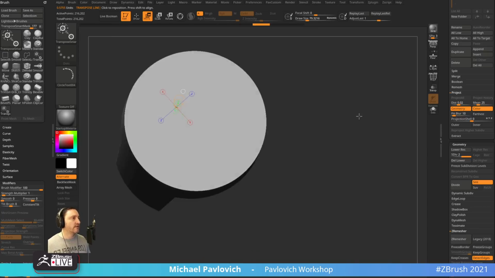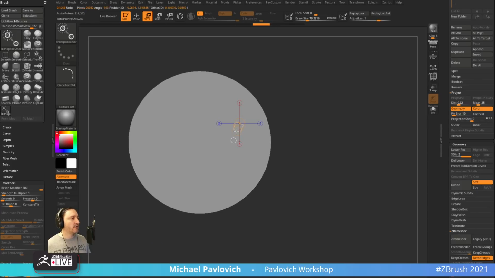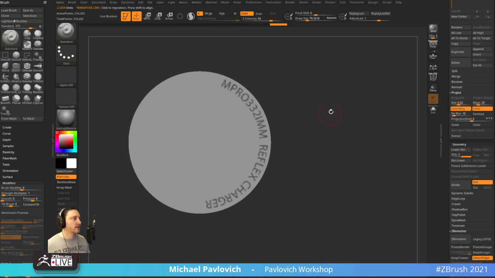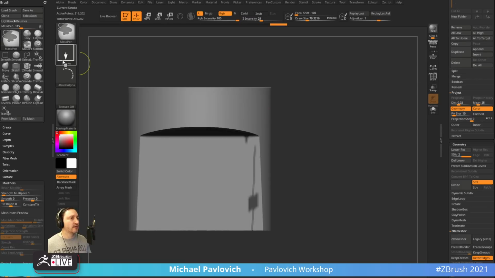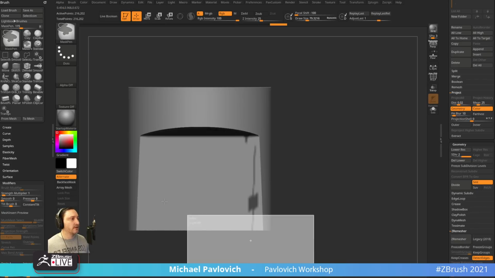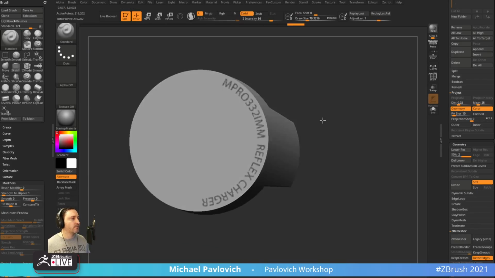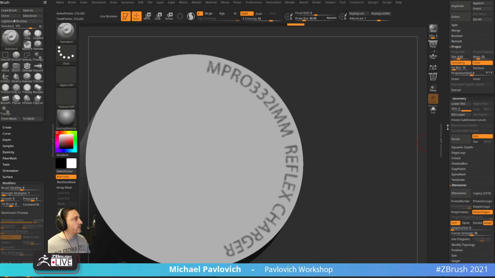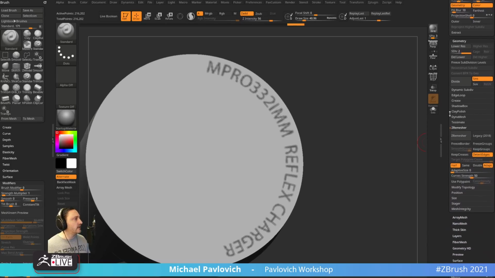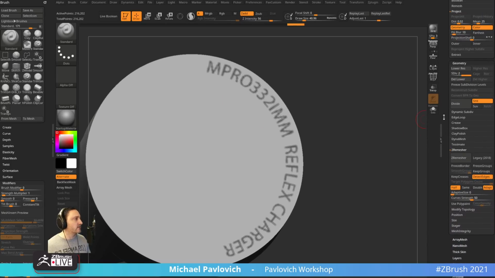So we're going to load in that circle text. And now when I hold down Control and use this, I can use my space bar to move it around. So now I can position this text exactly where I want. And it went all the way through. So we'll turn this alpha off, mask pen, hold down Control Alt, and unmask all this. So we have our text up here, right? However, if we go through here and say we want to do, now this is going to be a bad example, but I'll show you anyways.